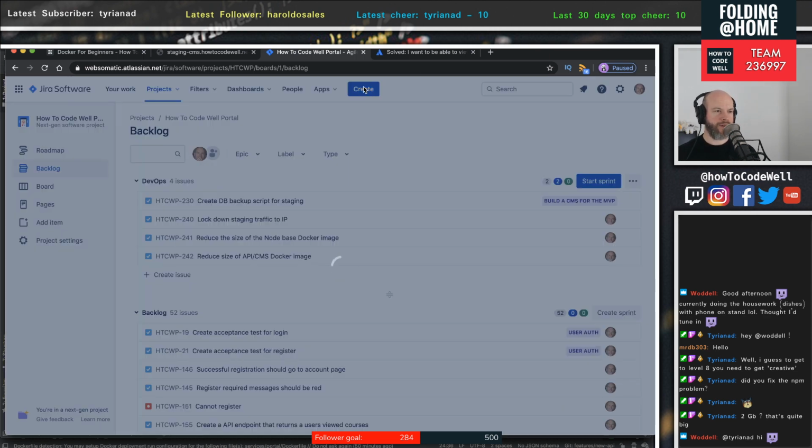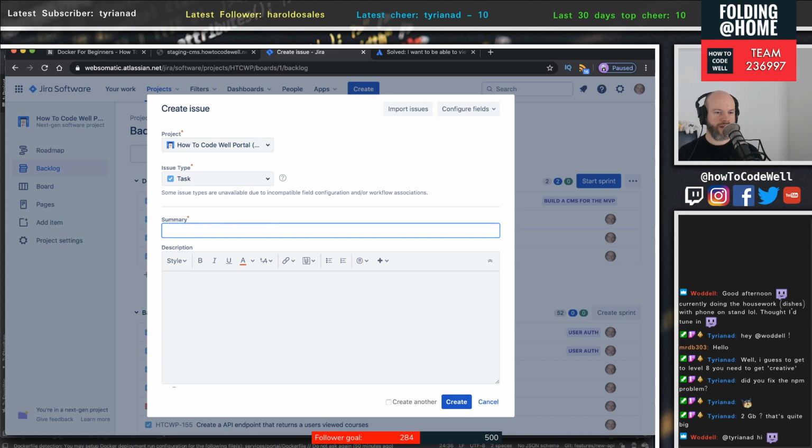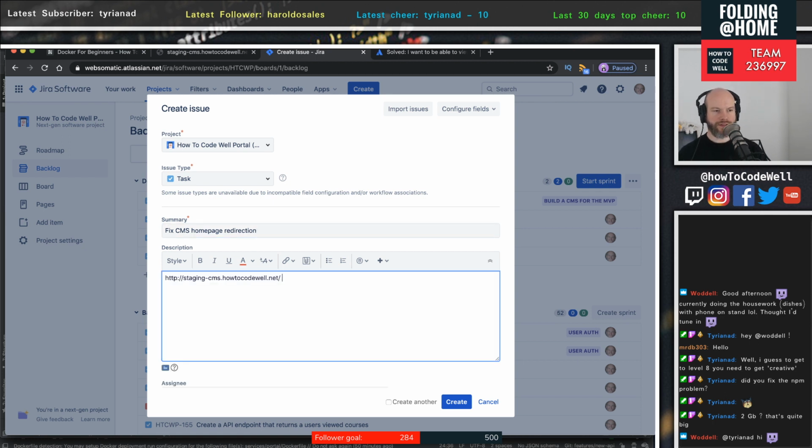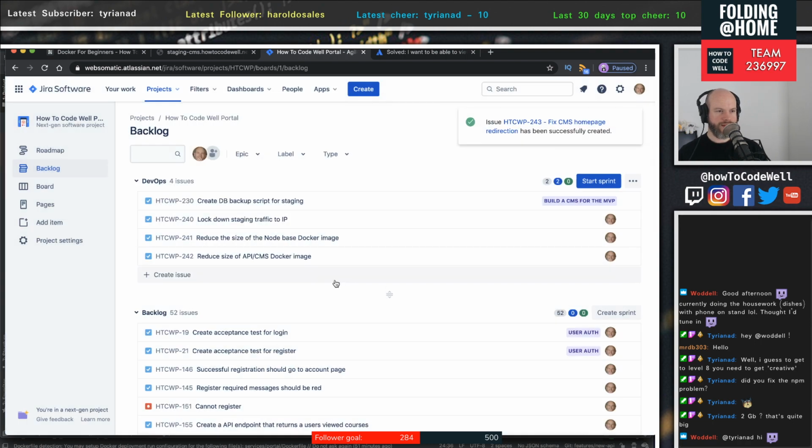So I'm going to create a task here, fix CMS homepage redirection, because this should go to CMS login. I'll show you in a minute what the difference is. It's just the way I've set the routes up. Okay, we'll add that as a task.